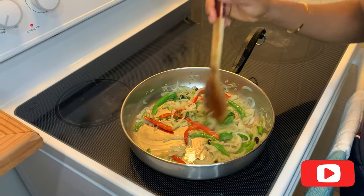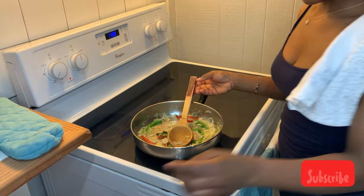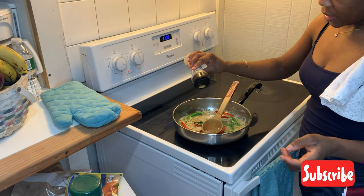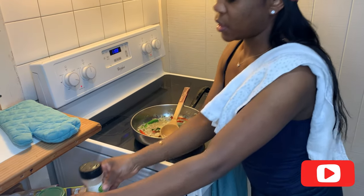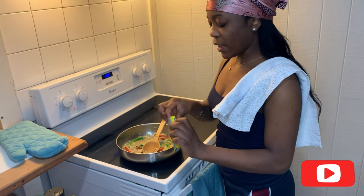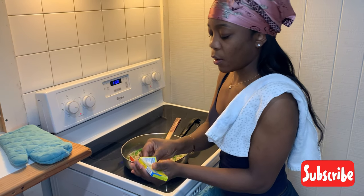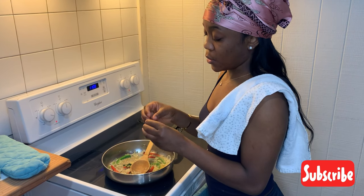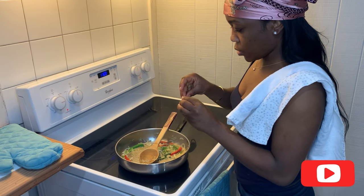Hey guys, so in here we have all the seasoning already in the pot. Now I'll be adding a little bit of the collard seasoning. As I said guys, not too much, because we have a little bit on the fish already and we don't want to over salt the pot. I'm going to put like half a bouillon cube, and I'm going to taste as I go along. I'm not going to put the whole thing, because we don't want it to be too salty. Alright, let's just reduce the heat a bit.